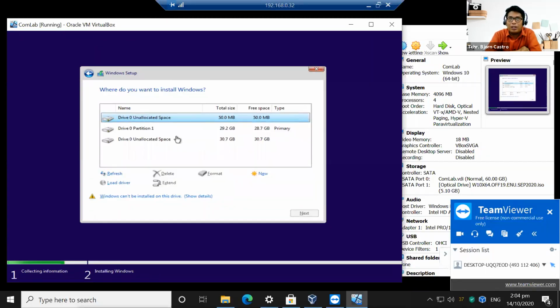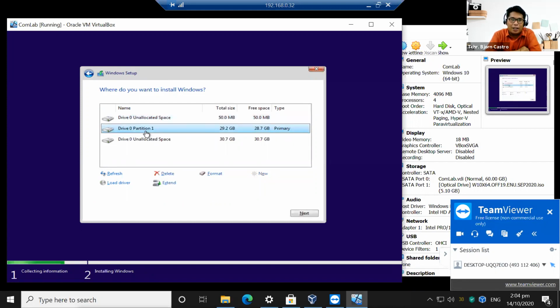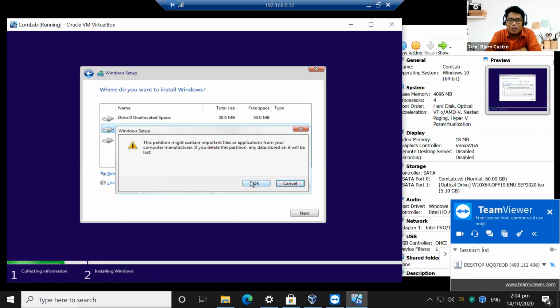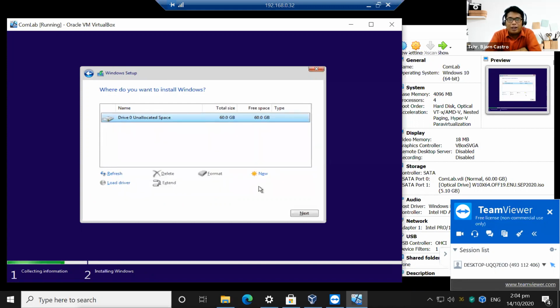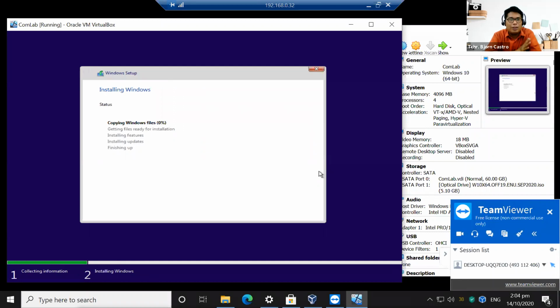So for example, meron ka diyang mga love letters sa mga crush mo o kaya yung mga diary mo, your personal diaries in your Word, okay? So you can now delete all the partitions para hindi na ma-recover yung mga files niyo. Okay, then you can go to next na. If you want a single partition, sige next. That's it. So if you want a single partition, you just click the unallocated space, then that's it.